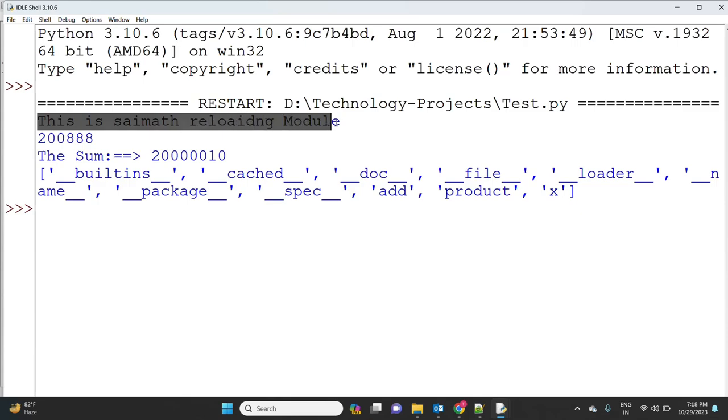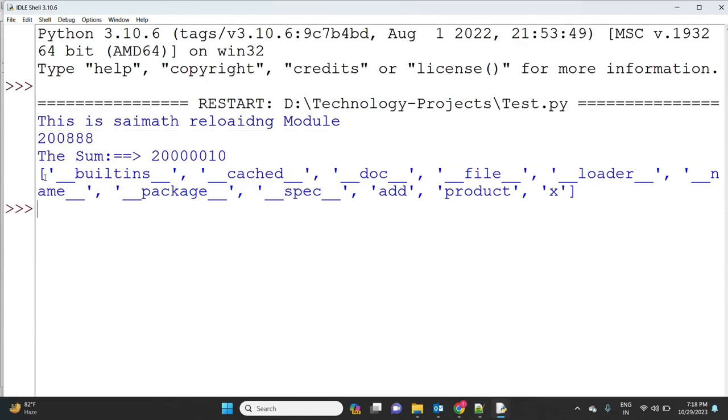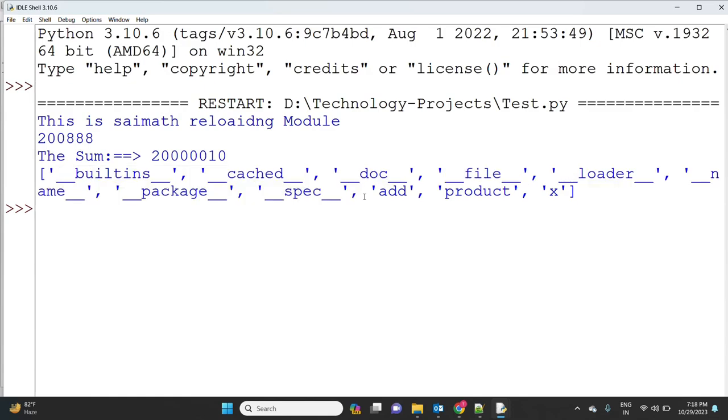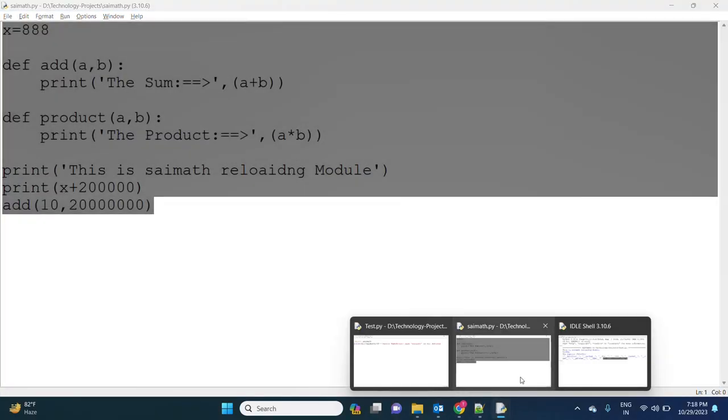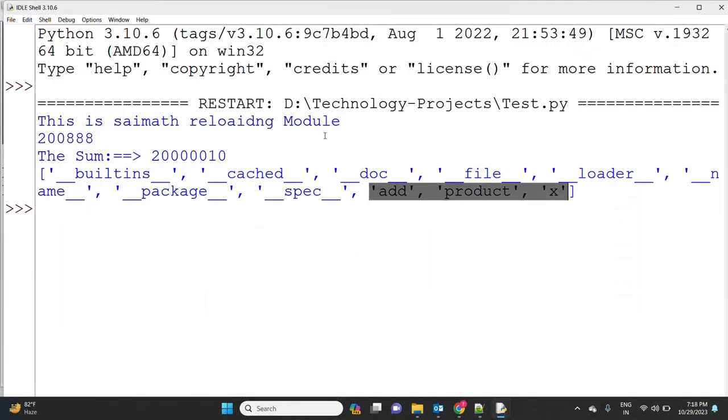This is the scimath module reloading, and some additional information. If you observe here, it is providing some additional information which is not required for us, but it is providing the information addition, product and the x variable. Only those are available in scimath.